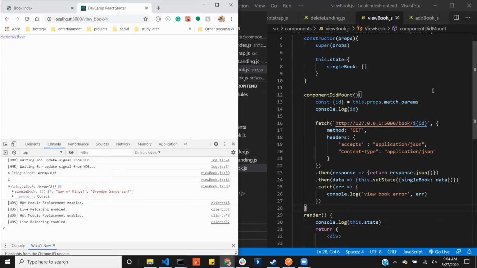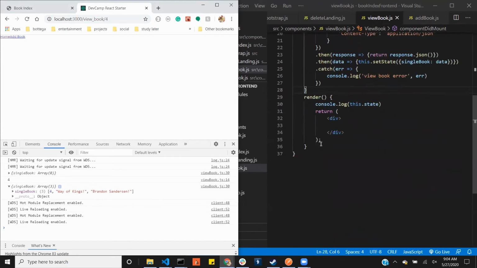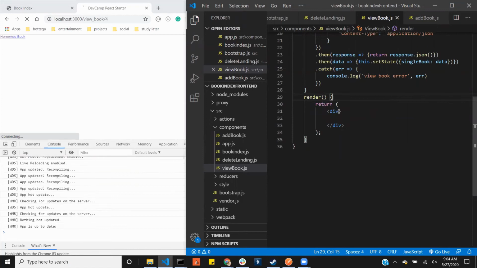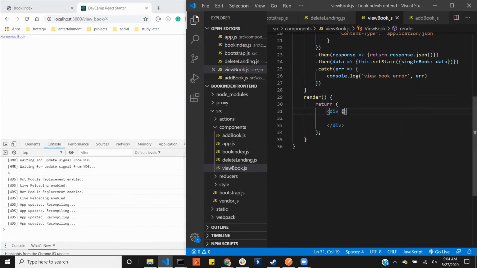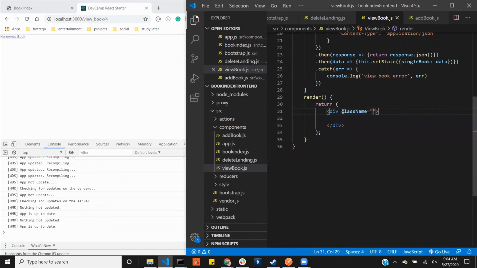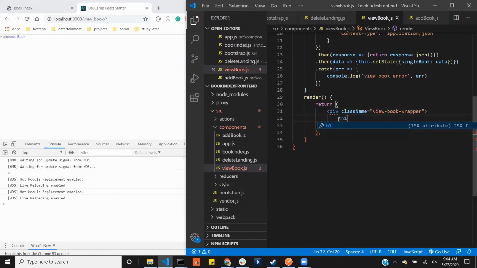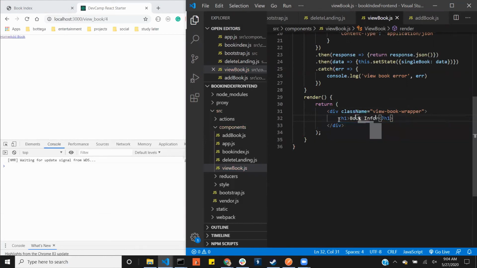All right, all we got to do now is render it in the page. So in our return here, let's get rid of this console log because we don't need it anymore. We know it's working. So we're going to give this first div a class name equals add. Nope, this is going to be a view book wrapper. And in there, I'm going to have an h1 tag with book information.